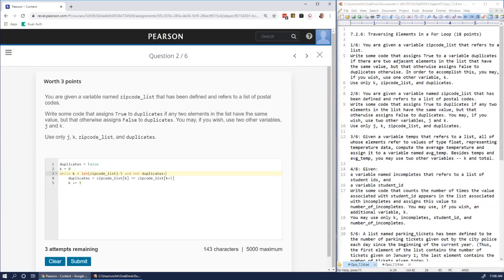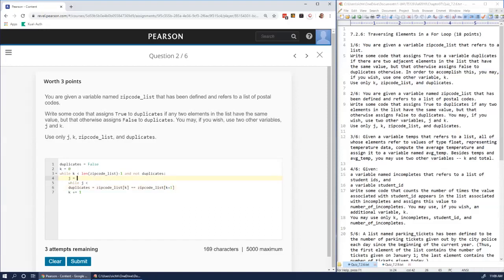So I'm going to go while j is less than, no. While j is less than, okay, I guess j equals, okay, so I want to start and I want to compare k with j starting at k plus 1 going all the way up to the end.